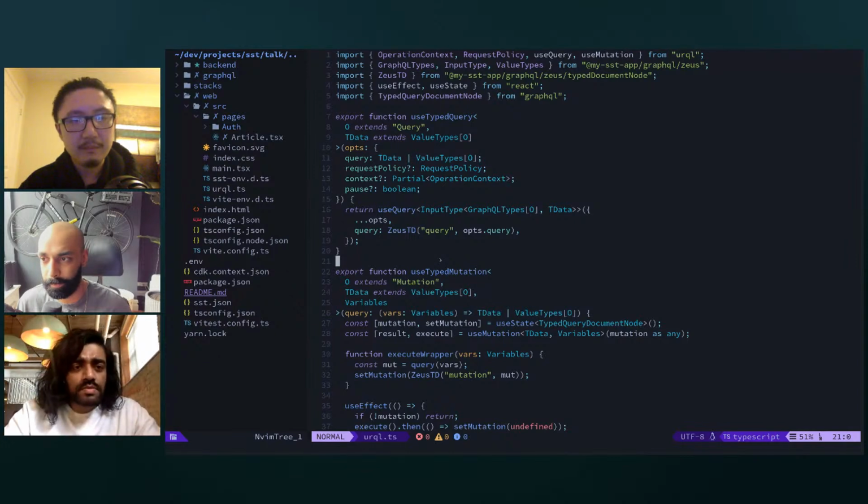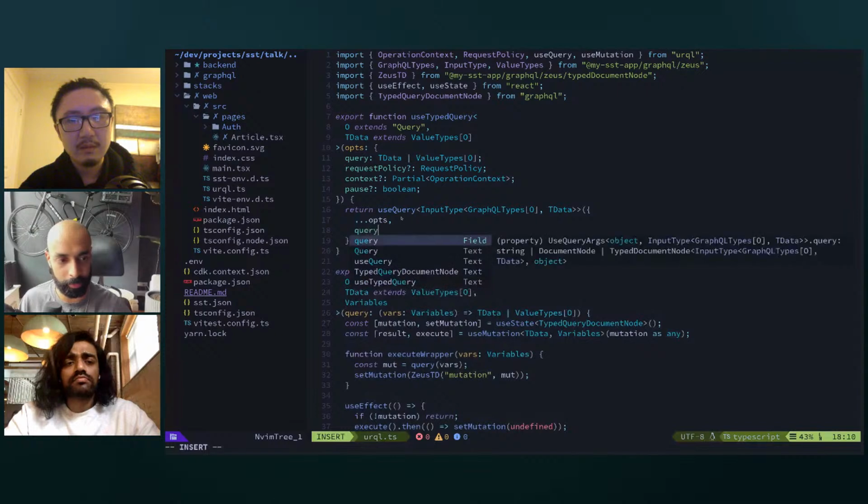Wait, why isn't this built into Urkel? Because, as I was saying the other day, I think these projects just need to copy each other. Urkel is pretty agnostic to how you're going to pass in the query. They support a few different things: a string, a document node, and a typed document node.